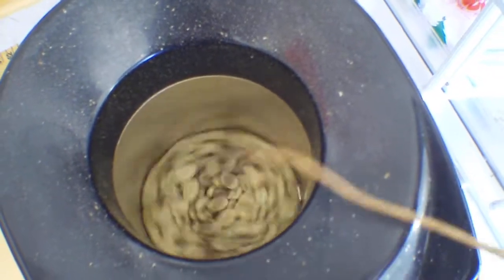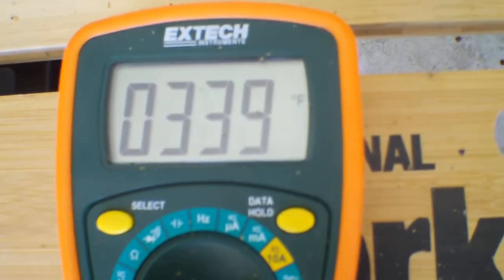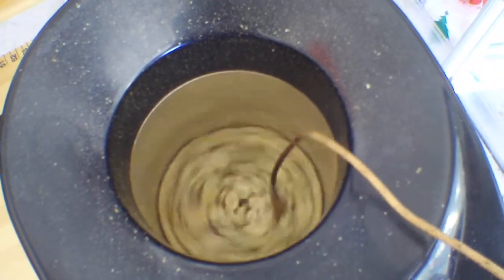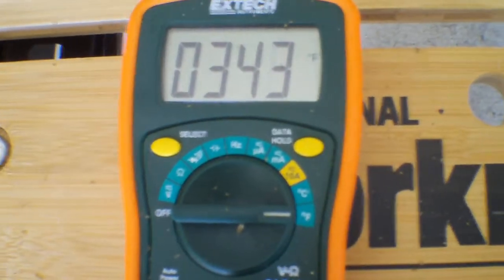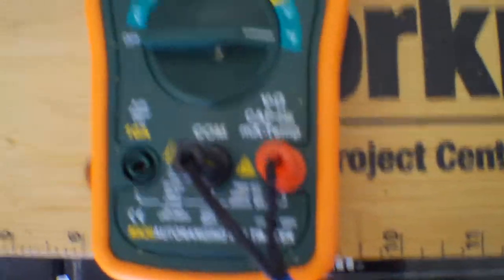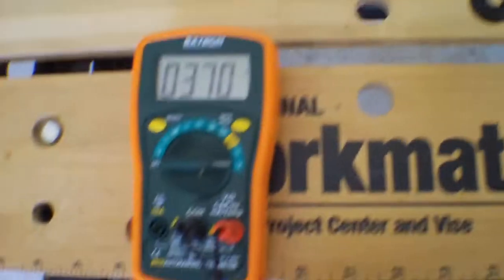Notice with this, I like this, the wire thermocouple moves around with the coffee beans, so it's telling you the exact temperature of those coffee beans. This was a very inexpensive device. I bought it at Fry's for $29, and I do use voltmeters from time to time, so it does double duty. It's actually a nice voltmeter.